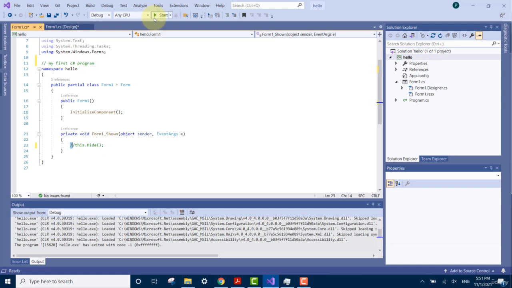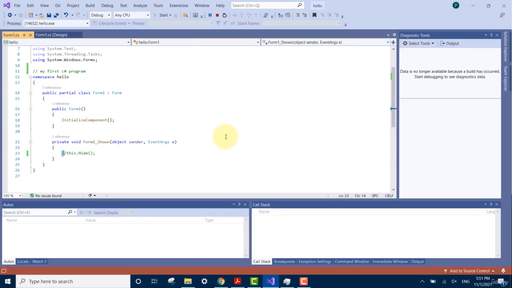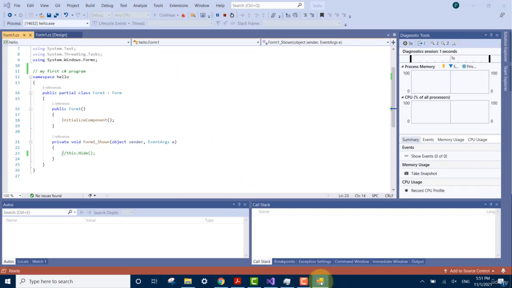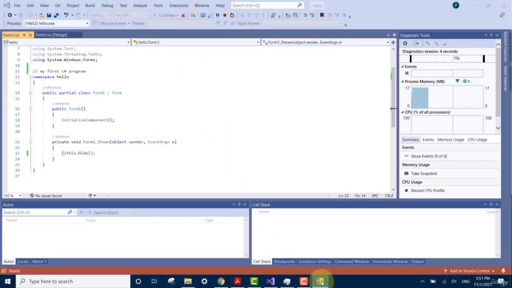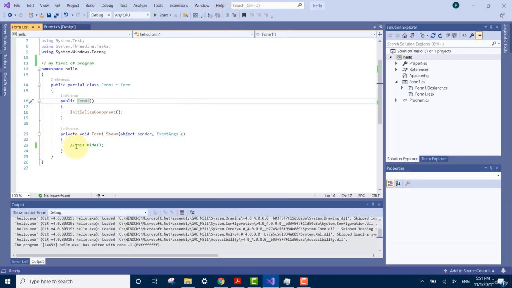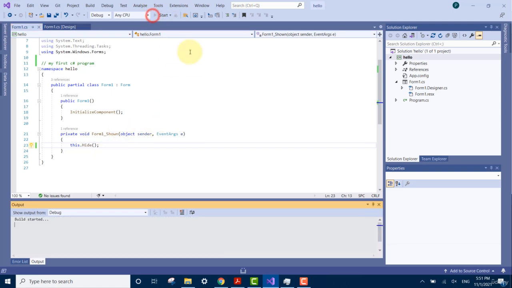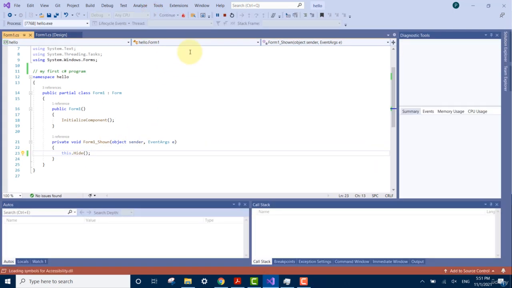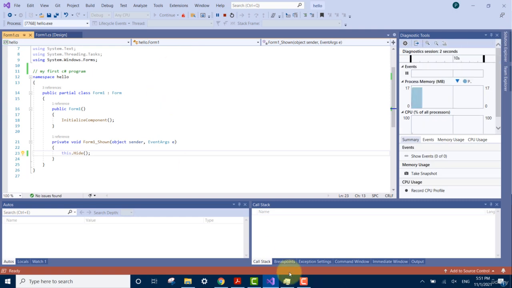Now if we run again, notice my status bar at the bottom. When I run it, you can see that there is an icon here showing that something is running. Let us stop this program, and this time we enable this statement by removing the comment and run again. Okay, so it is running, but this time you won't see it in the status bar.